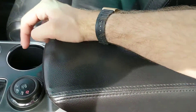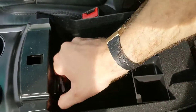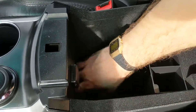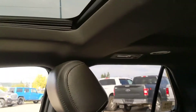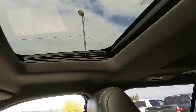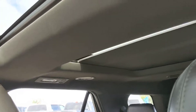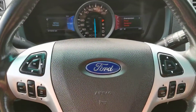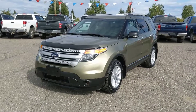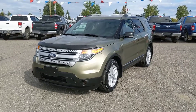Finally, your center compartment slash armrest has a removable tray, yet another 12V power outlet, and a good amount of space. Up here you have a sunroof — well, a moonroof, because you have the extended part in the back. So that should cover our look at the interior. If you're interested, feel free to give us a call at 250-563-8111, or just come on down to the dealership and have a look for yourself. Have a nice day.